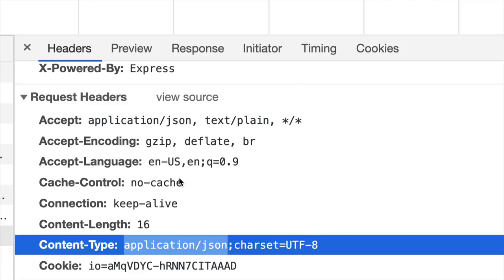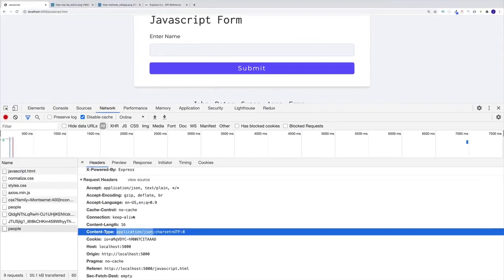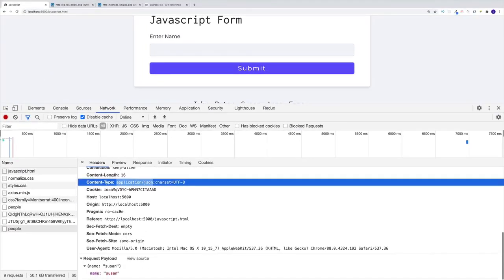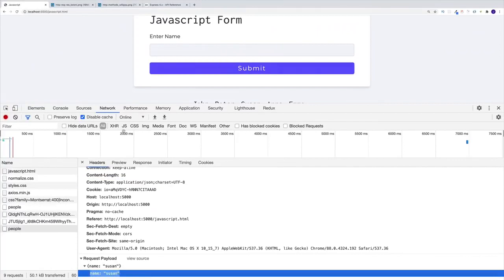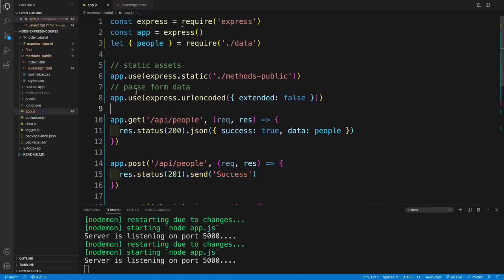When we look at the request headers, of course, we have application JSON. So on our front end, we do need to add this content type when we are sending the data. Now, again, what's really cool about Axios, it adds it for us, but in general, you need to keep that in mind. And there it is. Again, we have this request payload and the name is equal to Susan. So whatever I'm going to pass in, if I'm going to send it empty, then I'm still going to have the key name and the value will be empty.